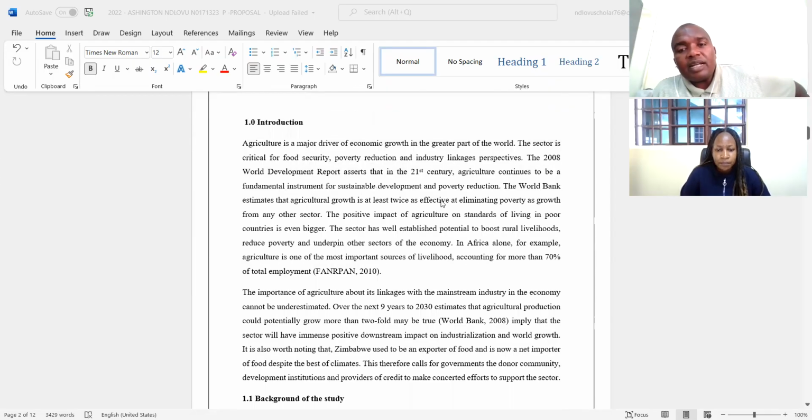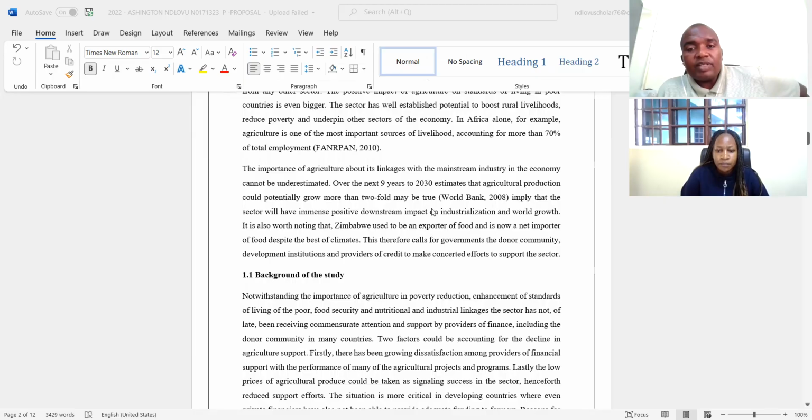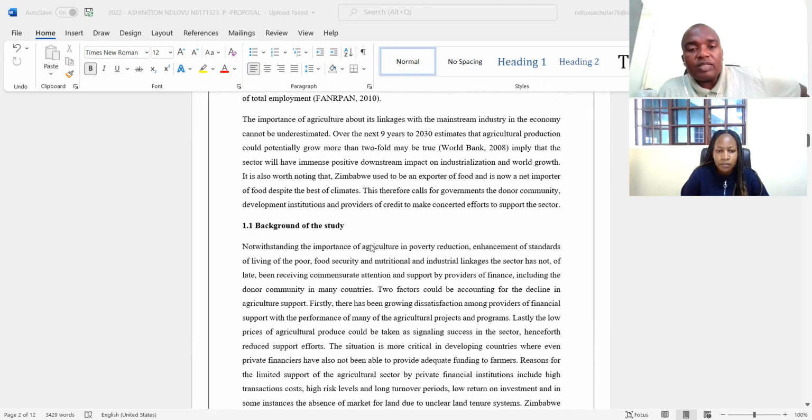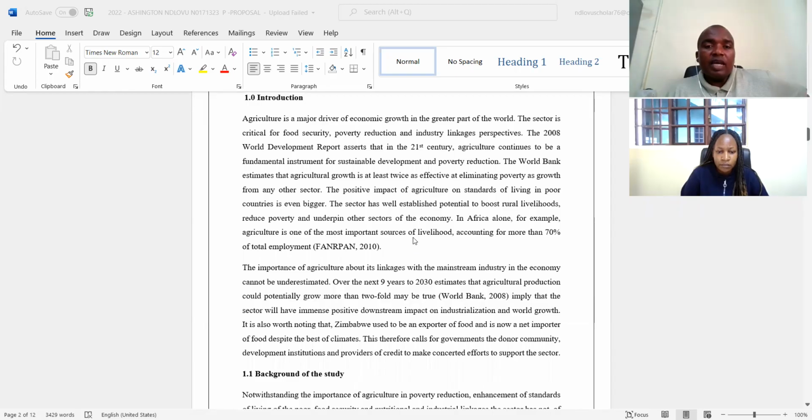And we normally encourage students to have a brief introduction, because having a lengthy introduction actually encroaches into the next section, which is the background to the study. So we normally encourage students to be very brief when they're introducing the subject matter of whatever they intend to investigate.